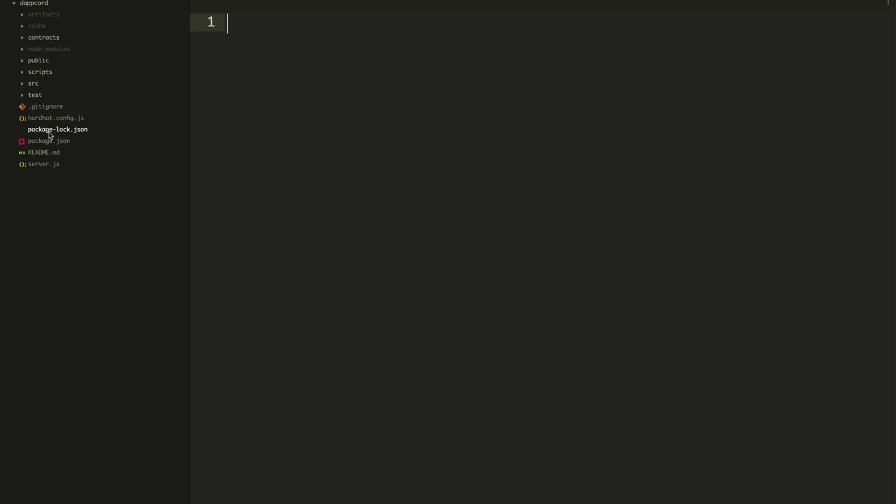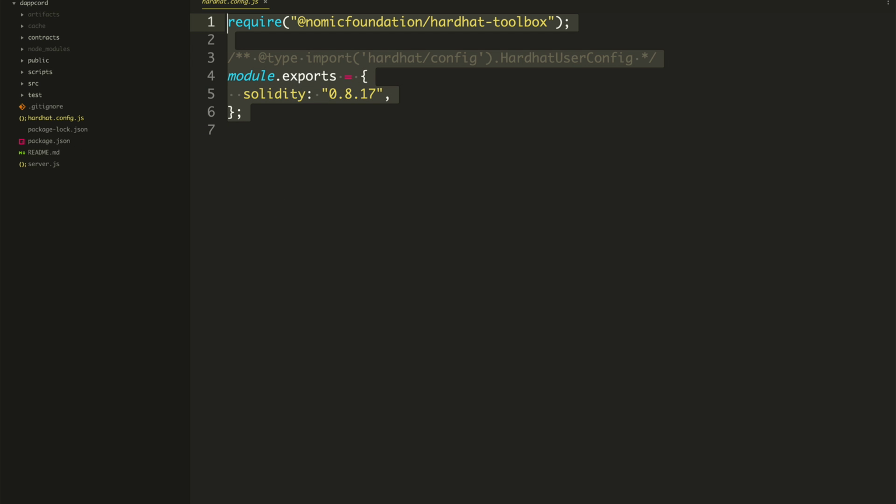The next thing you want to take a look at here is the Hardhat configuration file. You can see that right here. Basically, this is just the configuration file that points your project to a blockchain. It's got some default settings in there, which you can't quite see right now, but it also specifies the Solidity version that we're using. This is the version that we'll use to compile our smart contracts. This is the Solidity compiler version. That's exactly what that is.